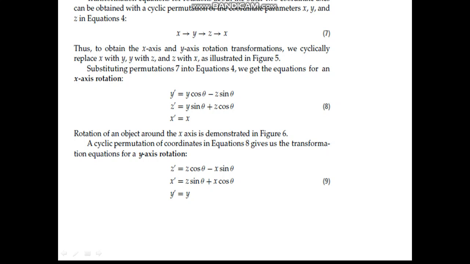The same changes whatever is shown here—x is replaced with y, y is replaced with z, and z is replaced with x. So we are going to get these equations and accordingly a different transformation matrix when we represent in a homogeneous coordinate system.